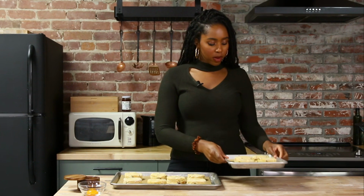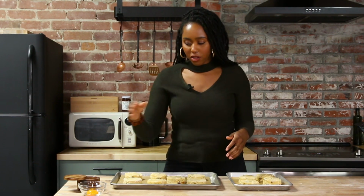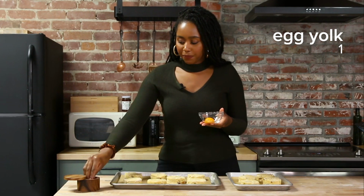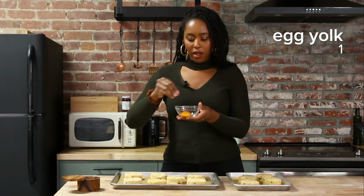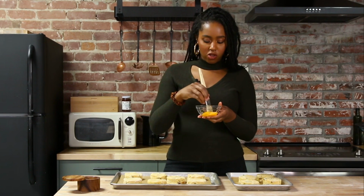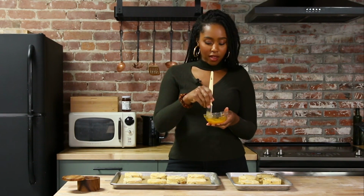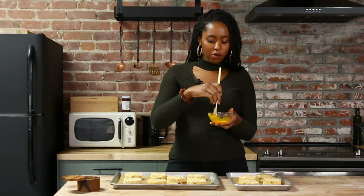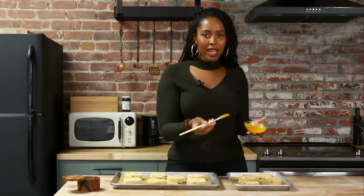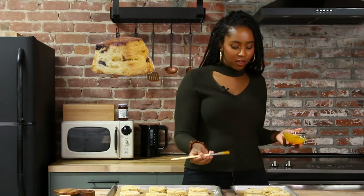So for the batch I'm going to bake now, I'm just gonna brush it with an egg wash. I'm using just an egg yolk with a pinch of salt. Just mix it together. I have a regular pastry brush. If you don't wanna use another egg, or don't have enough eggs to spare, you can use some milk and heavy cream. It's not gonna be as shiny, but it's better than putting it in naked. Do not put your scones in naked.